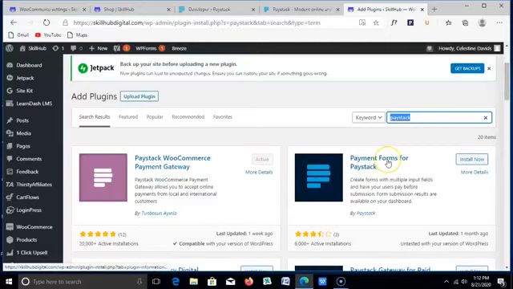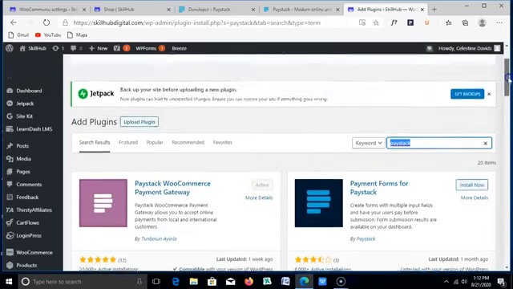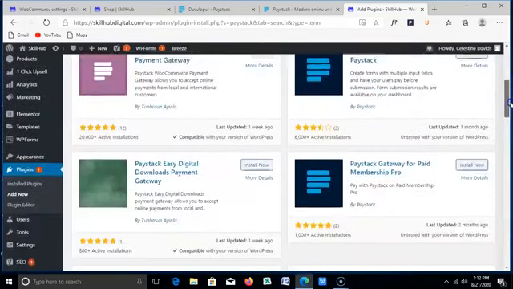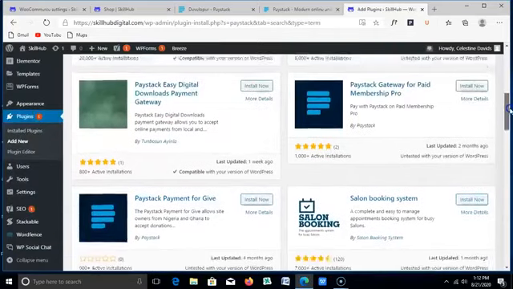They all serve different purposes, but the plugin we want to install now is the Paystack WooCommerce Payment Gateway. So you need to install it and activate it like you will any other WordPress plugin. Once you install and activate it, now head over to your WooCommerce dashboard and do the settings from there.